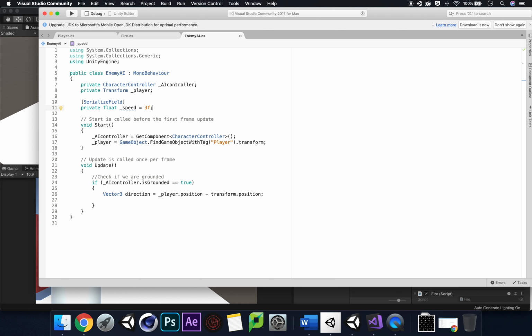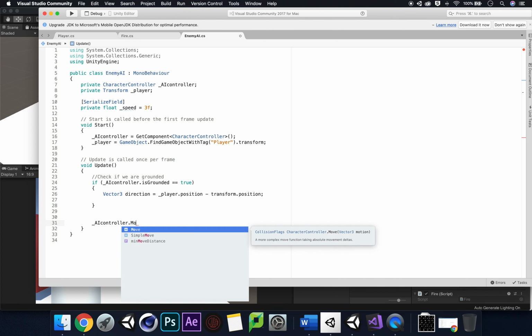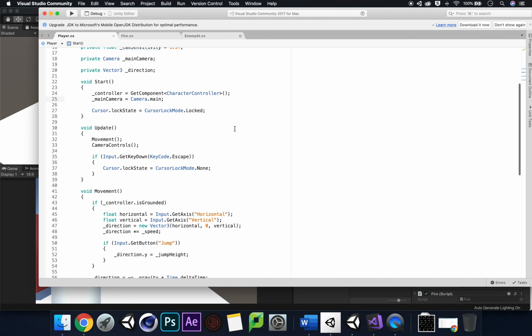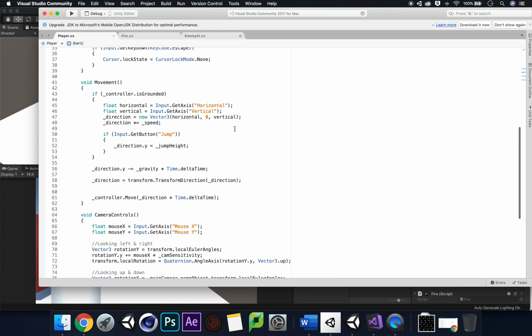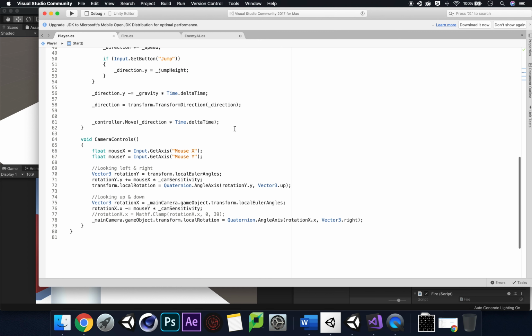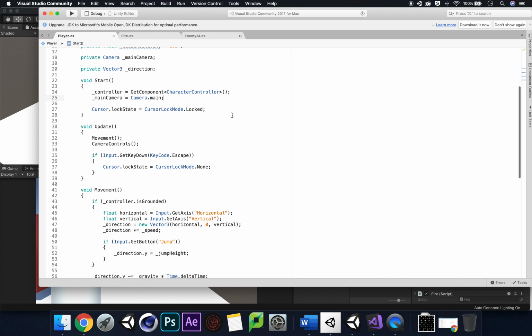And we also need to dictate our movement with velocity. So we can quickly do that under here by saying underscore AI controller dot move, to get our movement. We need a velocity, because if you remember, when we created our movement for the player, we had velocity, or did we use direction? Let's have a look. It must have been within the movement.